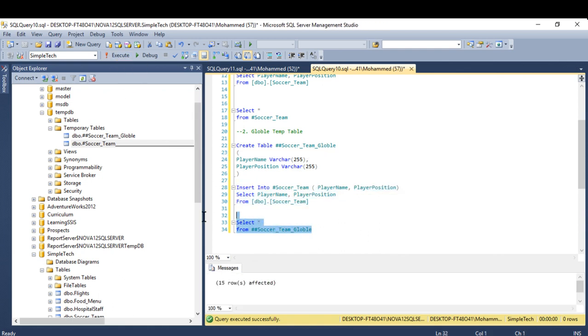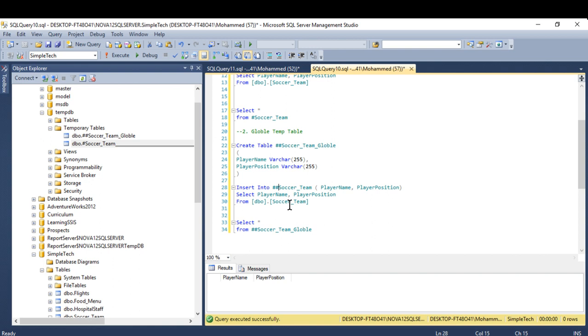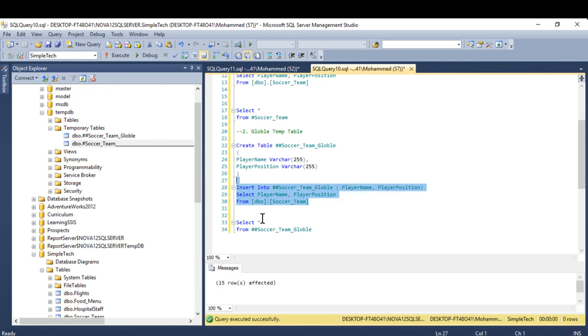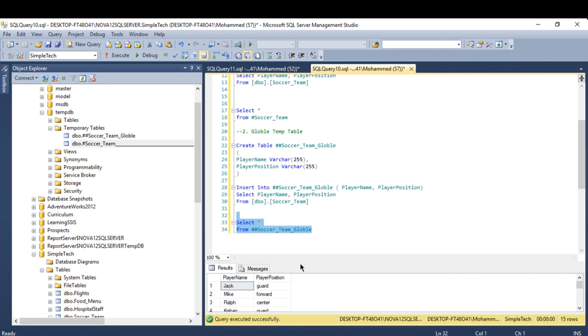Now I inserted, and let's insert it into the temp table. Now these are my records here in the global table.